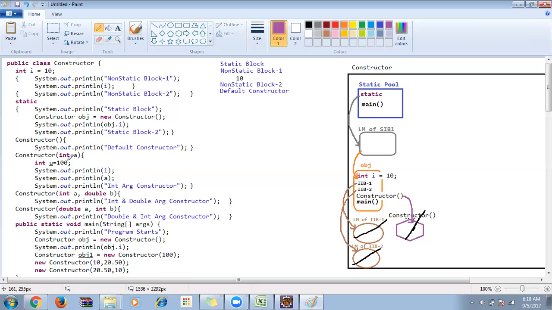Then after the next again, so for me non-static blocks and constructors are executed, right? Now again control comes over to this place. There the execution started. Then obj.I goes to the obj. Do we have I value? Yes, that is 10. Then prints me static block 2.